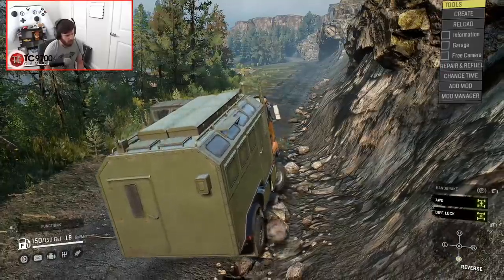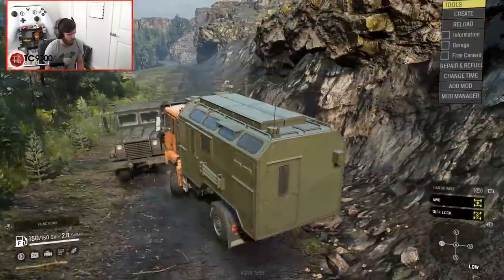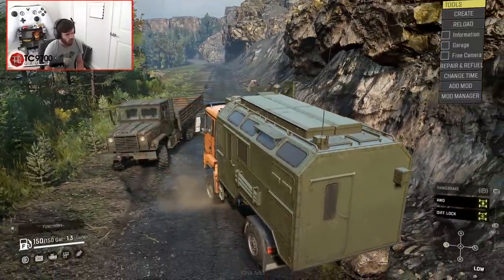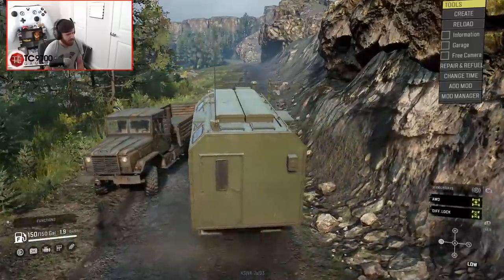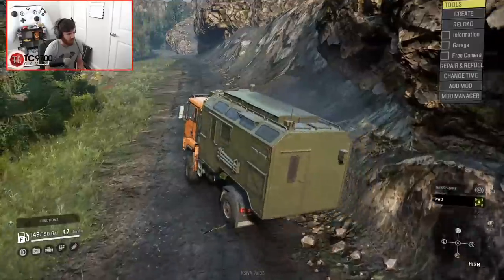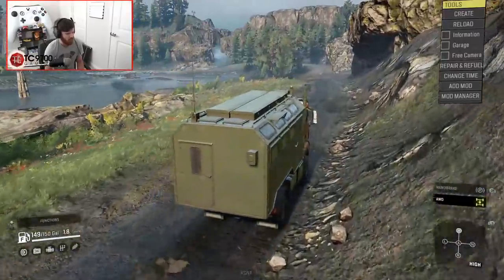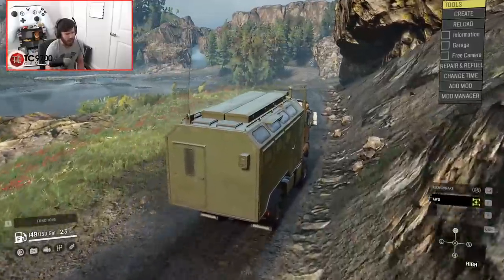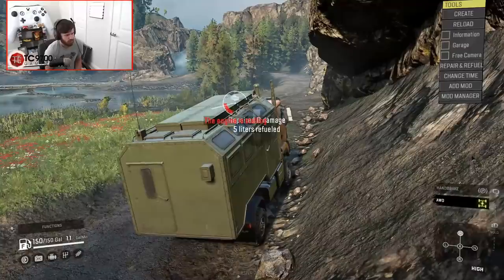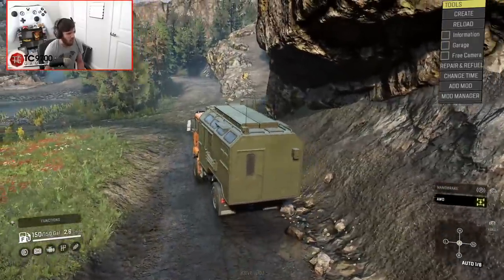And I am stuck on a rock. Oh my god, that was a big old rock. Get out of the way, stupid 5-ton. All right, I'm gonna need high range now. Whoa! The suspension does have a bit of a weird bounce to it. I mean, I don't know. Oh God! Accidental clicking of the free camera button is not desired.